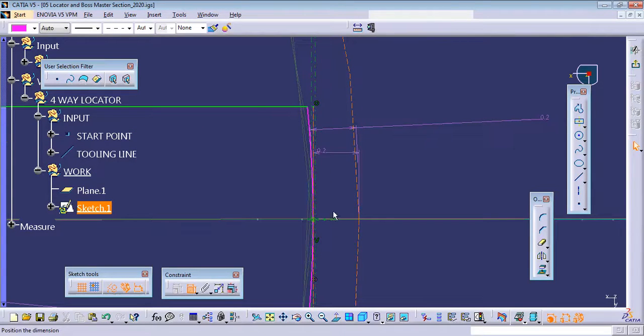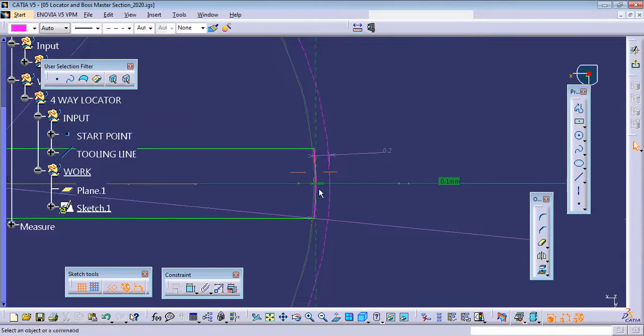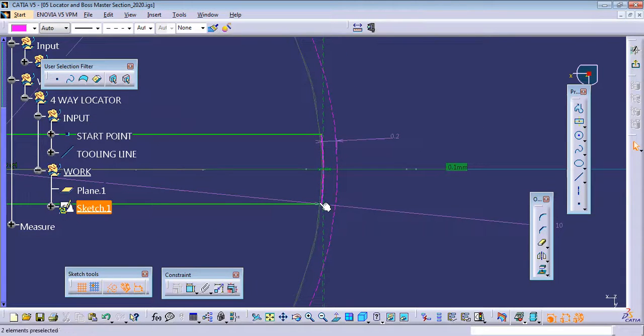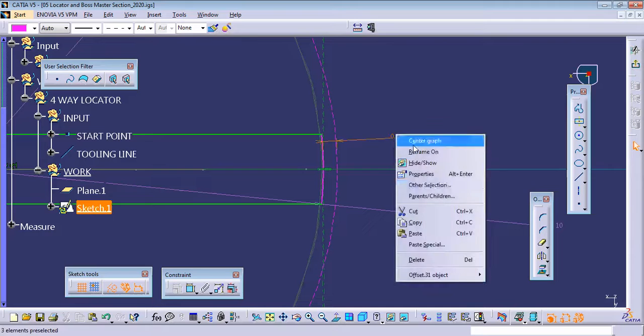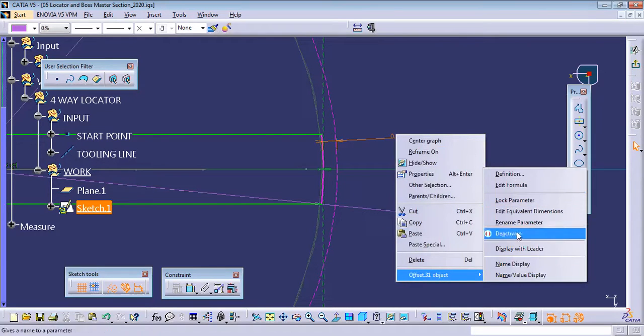Okay, here you can find it will be showing 0.2 with the tangent, but you can check the minimum optimum dimension will be at this point. Okay, so this is 0.175. So we need to avoid having a square periphery on the locator; rather, we should prefer to have a circular one. So this we can make as a reference dimension.